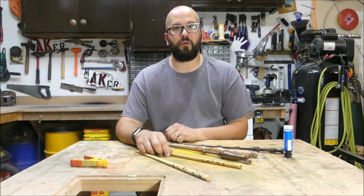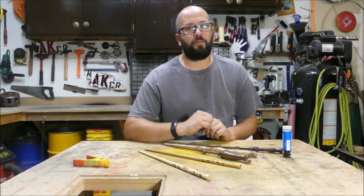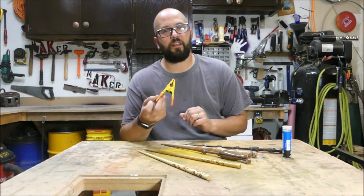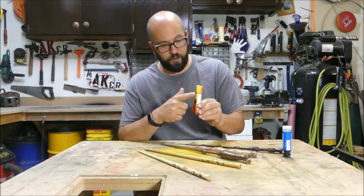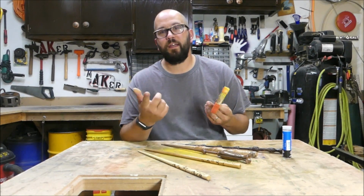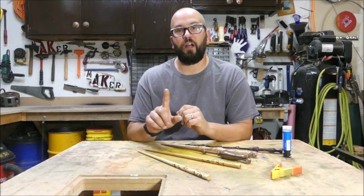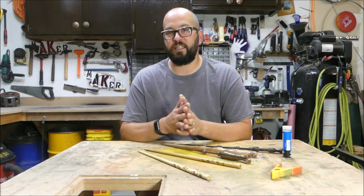Today's project was going great, up until this moment. That yellow spray paint, here it is on the clamp that was holding it 23 hours later, still wet. I don't know why, it never dried. It got tacky, it got sticky, but it never dried. I was kind of at a standstill.